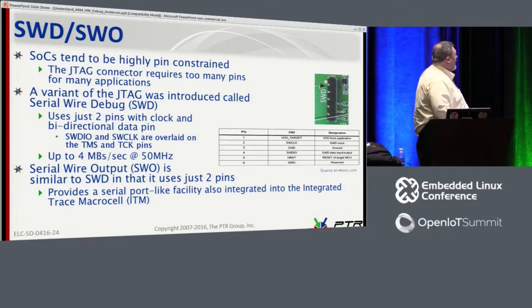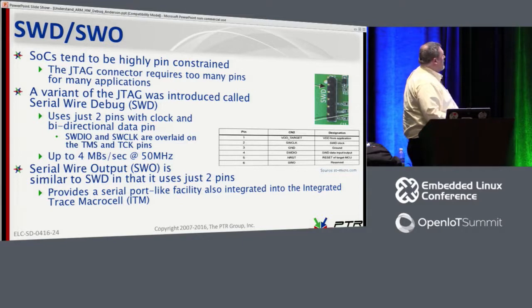So we have the single wire debug input-output pin and the single wire clock. These are typically overlaid on top of the TMS and TCLK pins. So you'll see something that looks kind of like this. This one happens to be from an STM32 microcontroller board. But we have the 2 pins that are actually the ones of interest. We have our clock and we have the data. And then the rest of them are usually either grounds like this one are, or they're reserved for one reason or another.